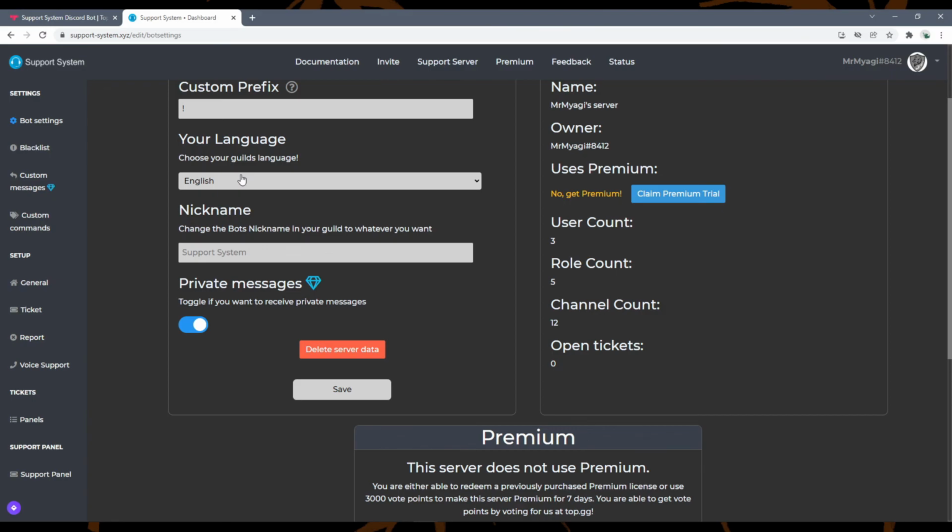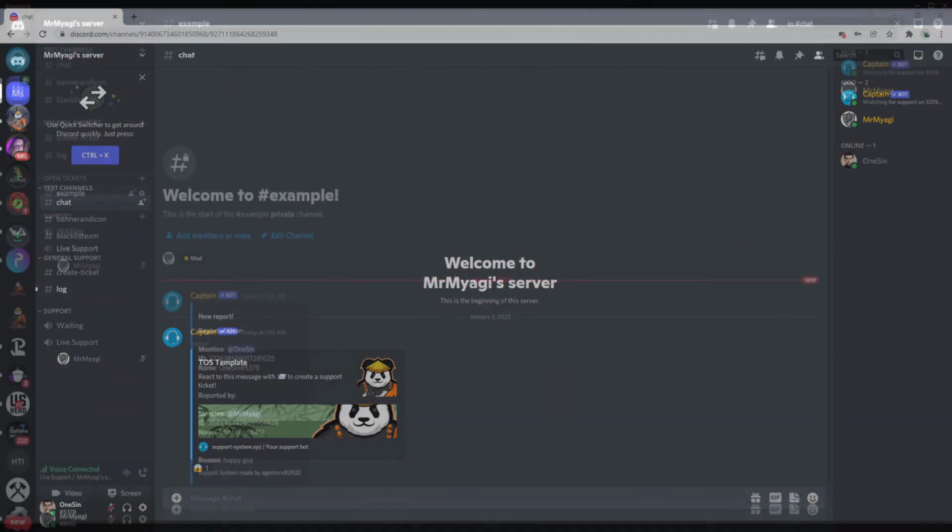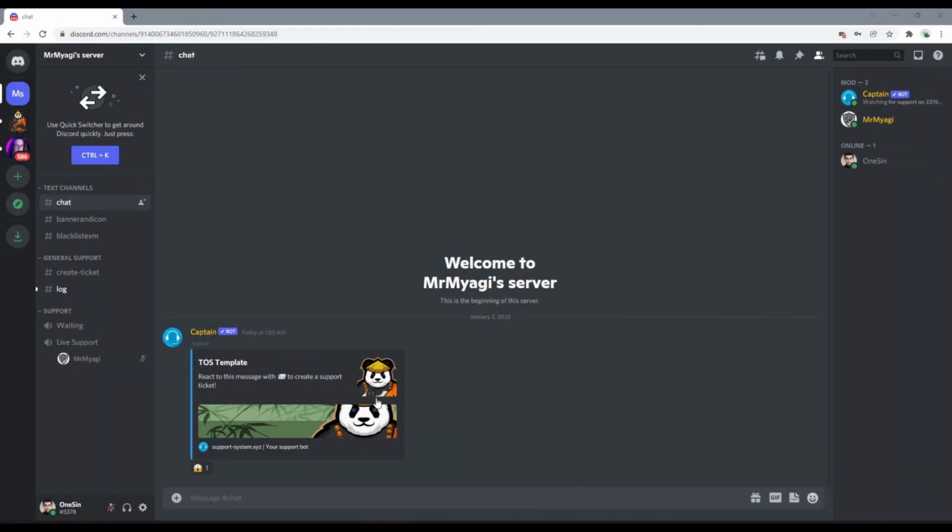I hope this has helped. I hope this has cleared up maybe concerns or questions you may have had about how to use it. But I definitely believe that if I was to be using another ticket system in servers, this is probably the one I was going to go with, simply because it also adds that extra nice touch with your templates as far as the logo design and things like that. So I think this is a nice touch. You can add this, you can do a lot with it, and the more panels you have, the better it could look. But I think it's worth mentioning, and I just like the customizable.